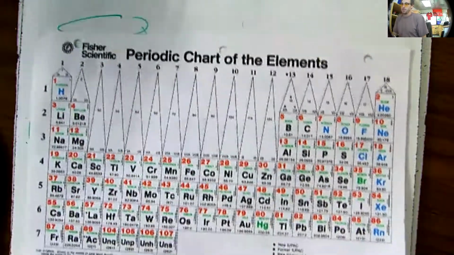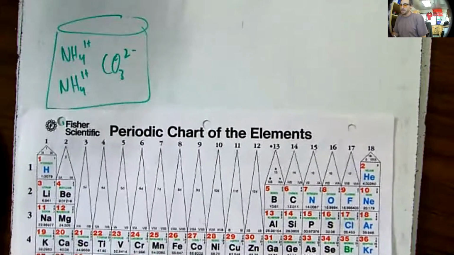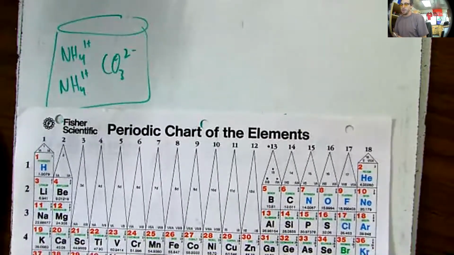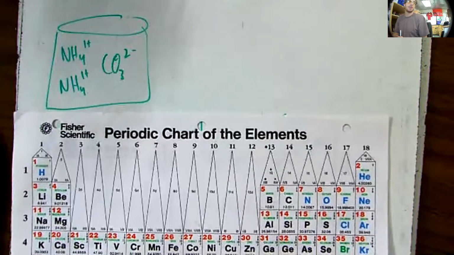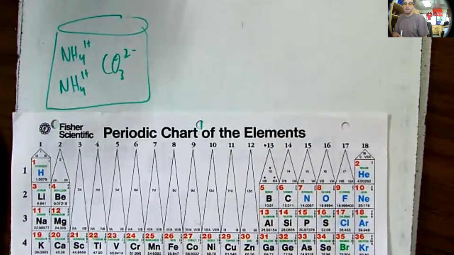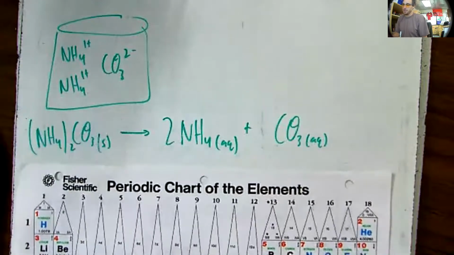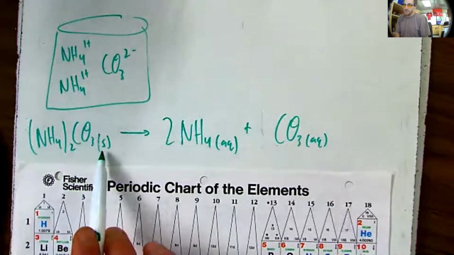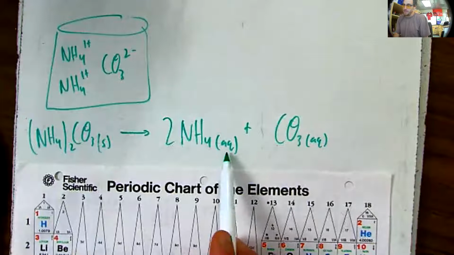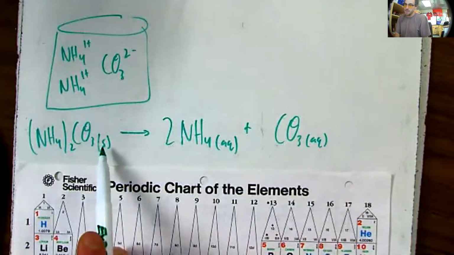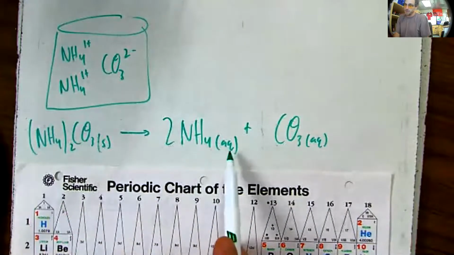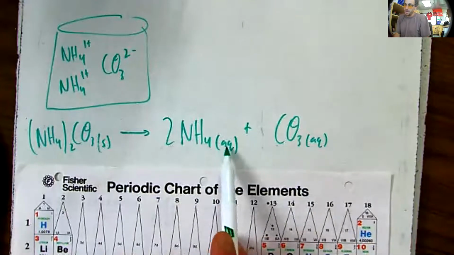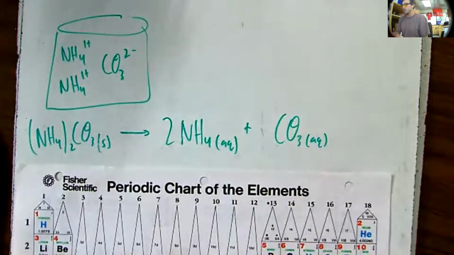All right, students, I'm about to reveal the answer to the first problem. In the first problem, you should have drawn this in the container. There are 2 ammoniums and 1 carbonate polyatomic ions in the container, and this is the equation that you need to have written. Everything matters. You need to be drawing the S for solid and the AQ for aqueous solution, showing that the solid dissolved in the water. AQ means aqueous, means there's water in there.